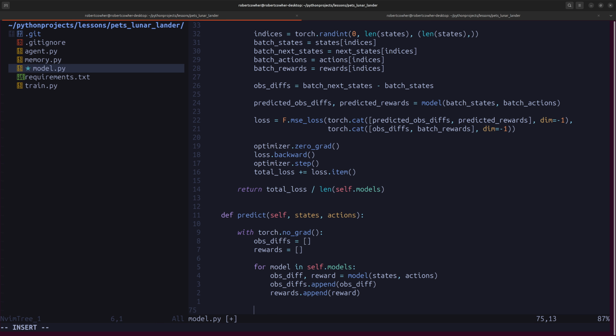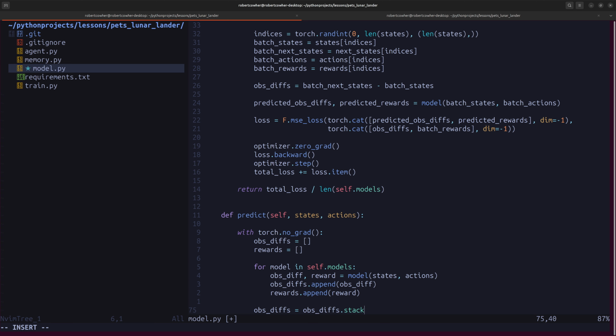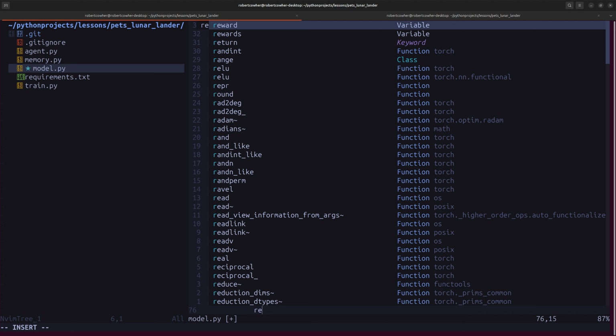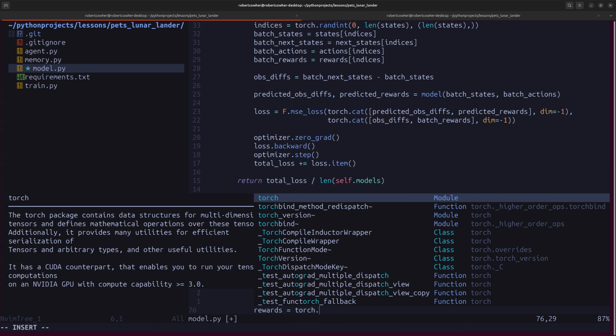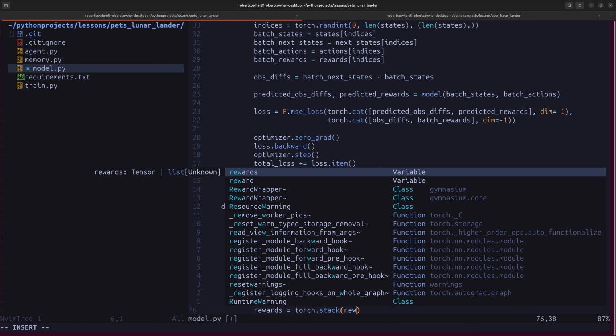We're going to return then an averaged prediction. So we're going to say obs diffs is equal to torch dot stack obs diffs. And we're going to say rewards is equal to torch dot stack rewards.